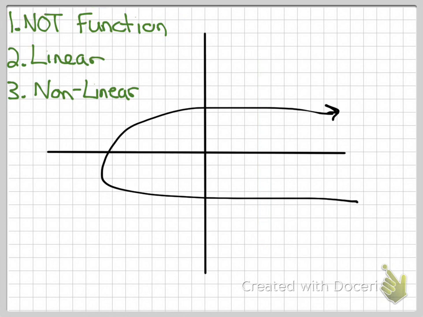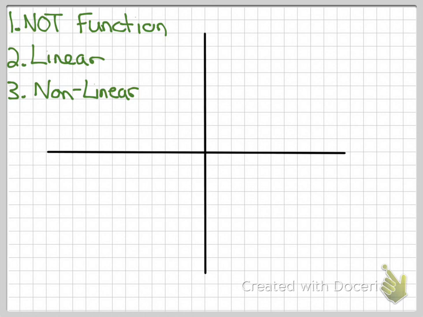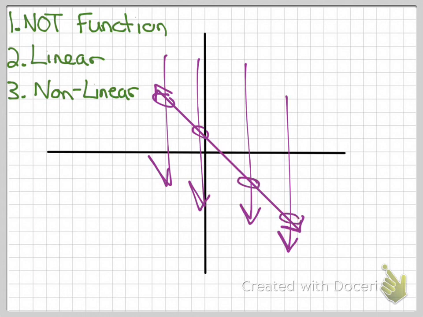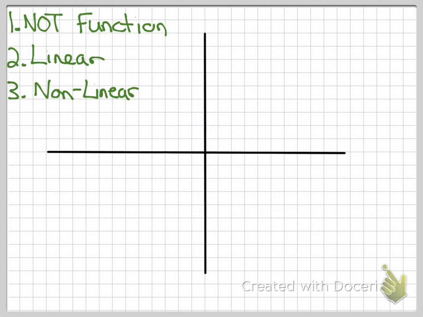And then last but not least, the easiest of them all is my linear function. Because what do you see here? It's a straight line. And does it pass my vertical line test? Yeah, I can draw straight lines through it all I want, and there's only one intersecting point on each of these vertical lines, so I'm good to go. You see that? Okay. So there you have it. We've actually covered everything you need to know for 7.8.